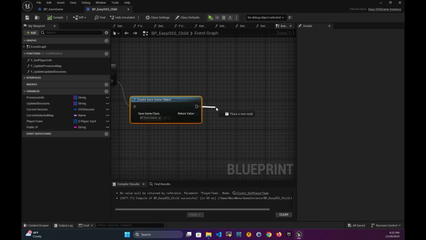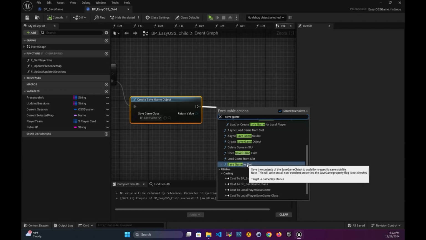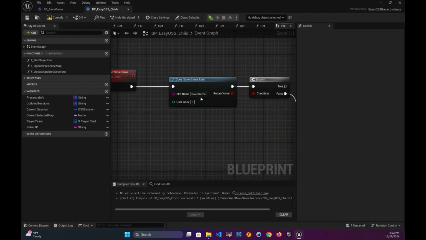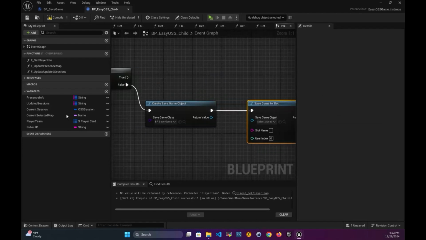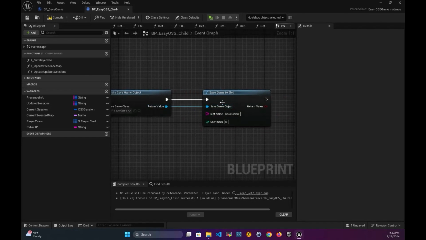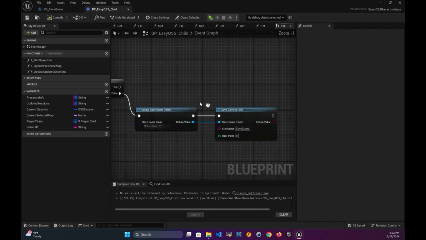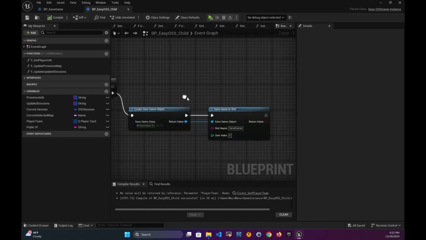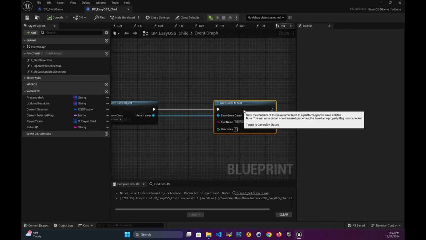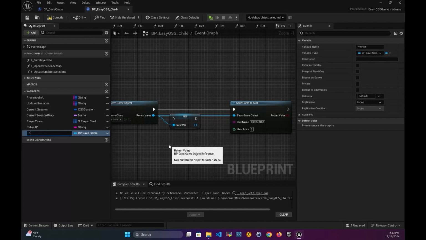Once the save game object is created, we must save the game using the reference to the created object, so call the node SaveGame to slot. Make sure to give the same slot name that the node DoesSaveGameExist uses. Connect the SaveGame object pin to the reference returned by the create node. This implementation adds a file representing the SaveGame in your project directory. Promote the reference of the SaveGame object created to a variable. We will need it.